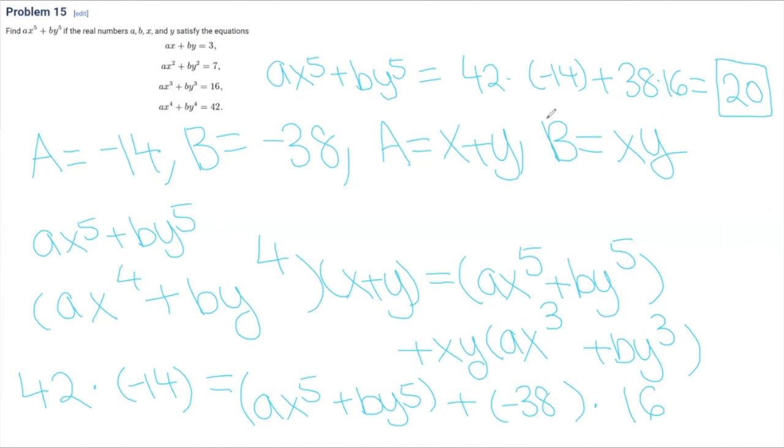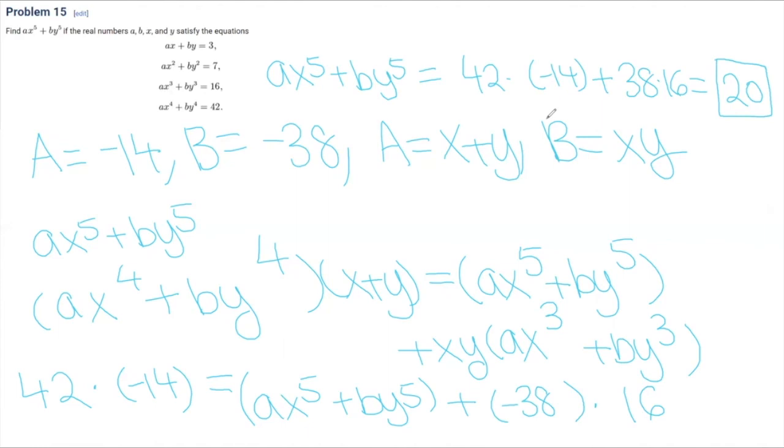So before I end this video, I just want to quickly say a few important things that you need to notice in this problem. x plus y and xy were our key expressions, because solving for those wound up solving for the actual expression without needing to find a, b, x, and y. Because in some situations when you have complicated expressions in terms of a, b, x, and y, you don't want to solve for the actual variables because that is much more work than needed, and even in some cases, you can't even solve for those, but you can solve for expressions in terms of the variables and then solve for our final result in terms of the given.